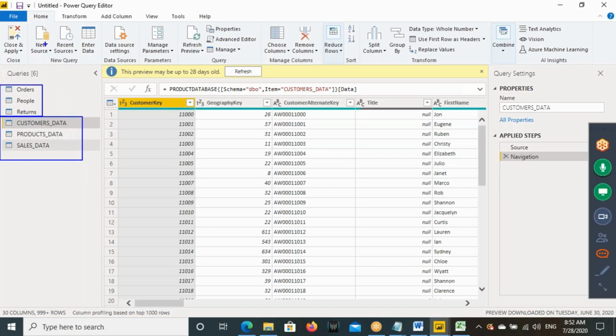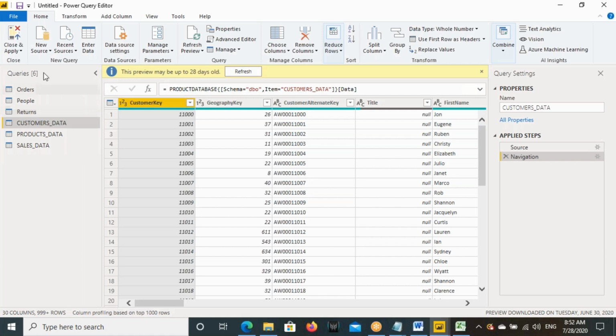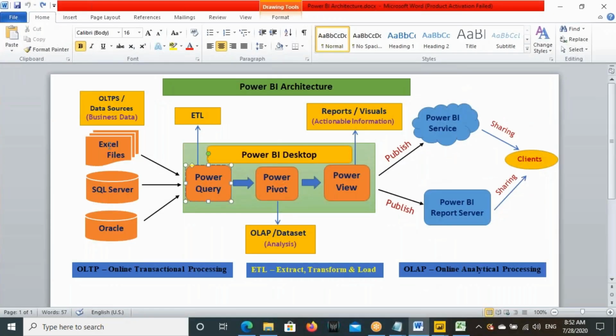Once the tables are there in the Power Query, you need to go to each table and start transforming the data. So for now, I explained how to connect to an Excel file from Power Query, how to bring the tables into the Power Query, and how to connect to SQL Server and bring the tables into the Power Query. Next, we want to understand how to transform the data in the Power Query.